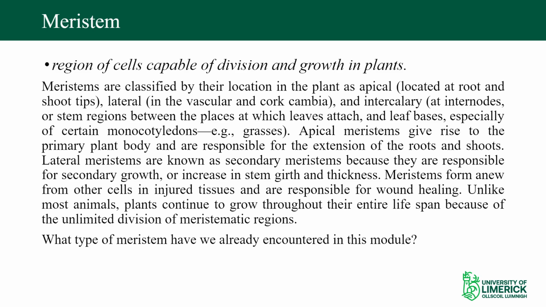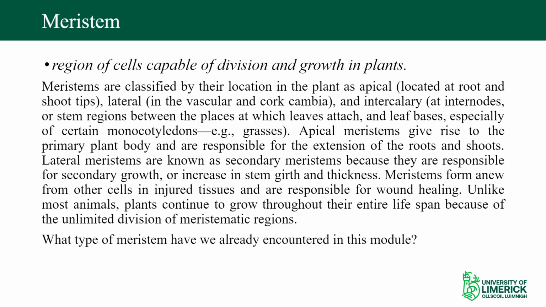So the meristem is where growth occurs, and it's where our cells are able to divide, and there's an unlimited amount of division that can occur to allow the growth to keep continuing. So the tree will continue to grow throughout its entire lifespan. Apical ones are for vertical growth or primary growth, and then lateral is for the diameter of the tree, or the secondary growth.